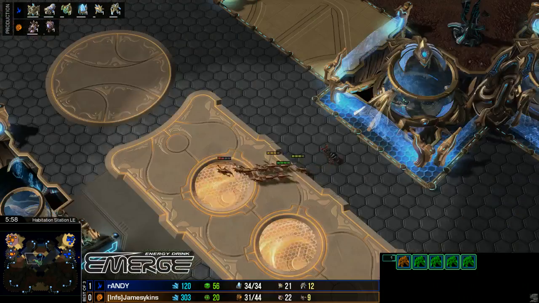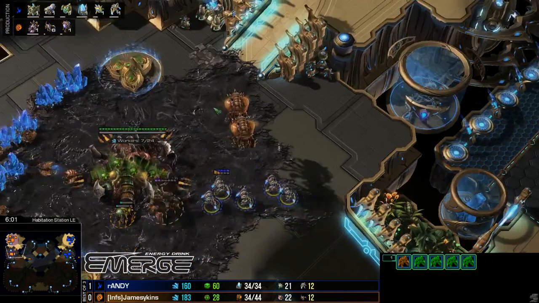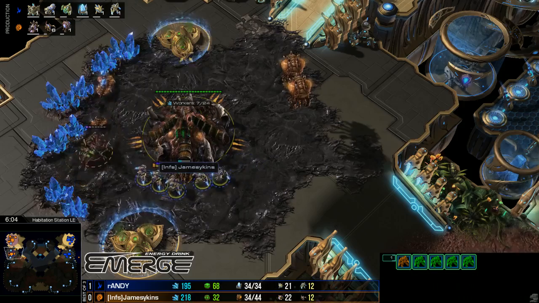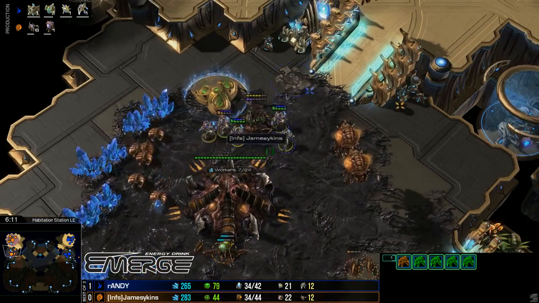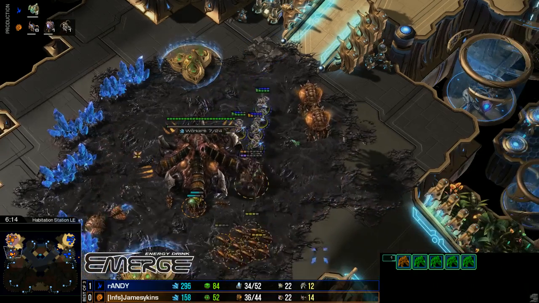He's got 5 now. The lings are a long way back. Going to be trying to actually trap these Zealots in. Bring the Queen, James! That's unfortunate. The second Queen's not coming on down. The first Queen taking a lot of damage here.